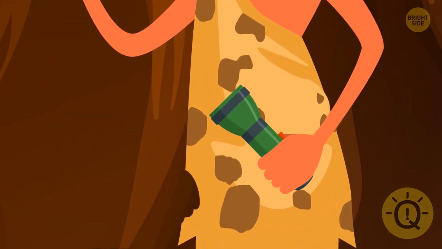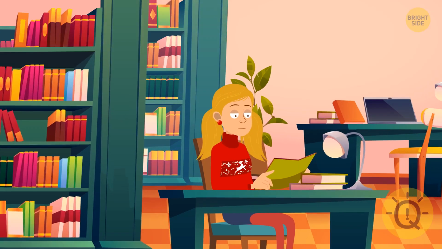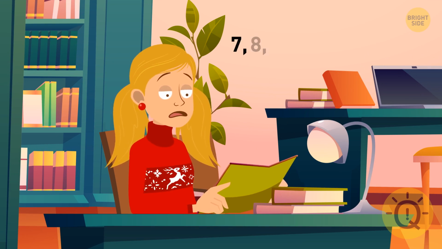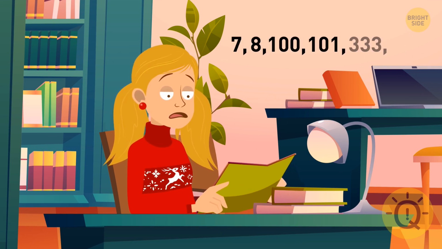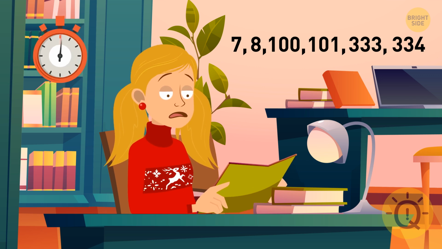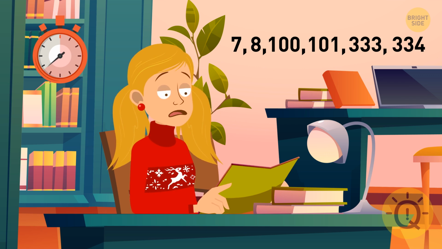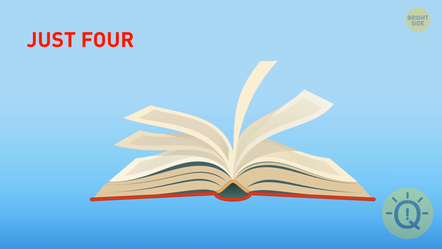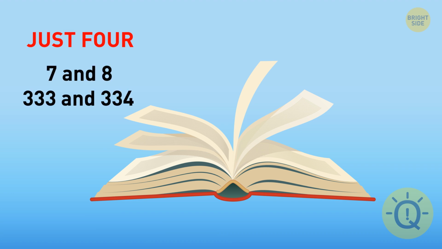He's holding a flashlight. Cheryl was reading a book, but she was careless and accidentally tore out pages 7, 8, 100, 101, 333, and 334. How many pages will she have to fix? Just 4. 7 and 8, as well as 333 and 334, are different sides of one page.